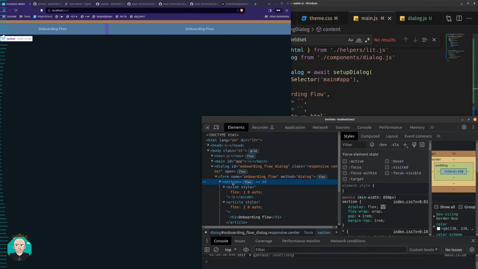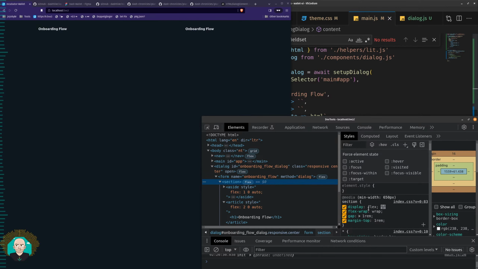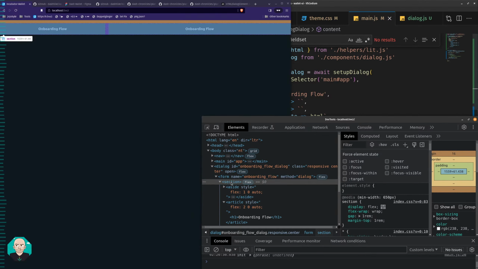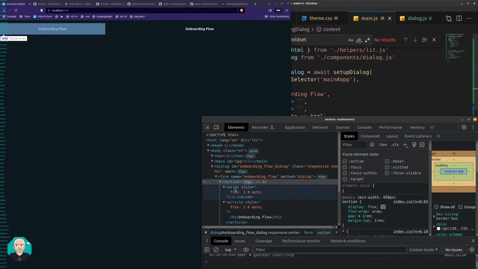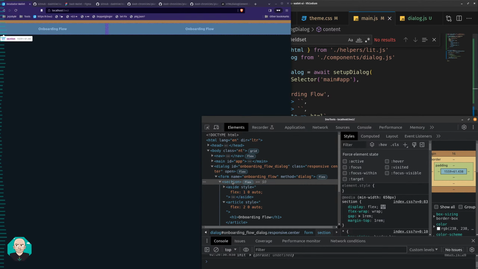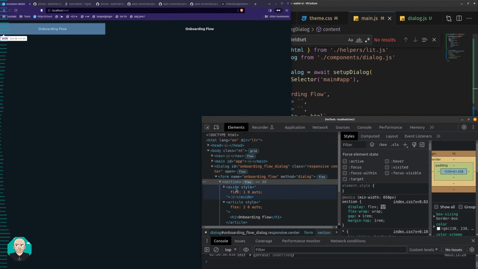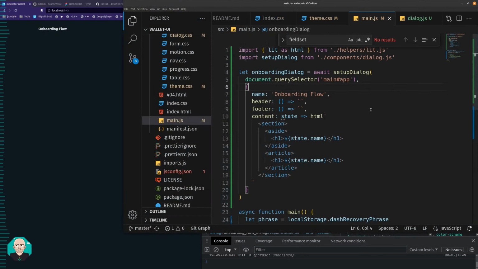I don't think we need that margin on the section. That there.